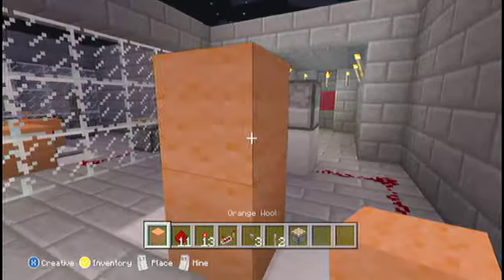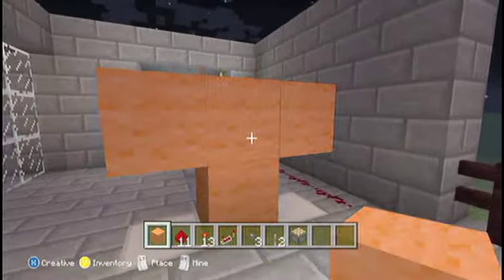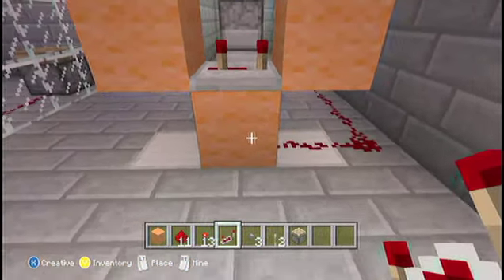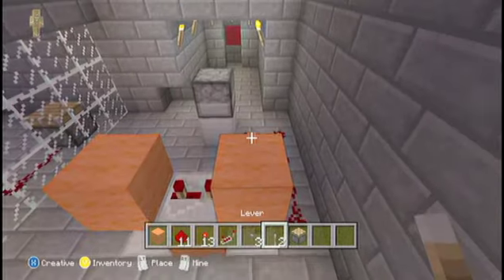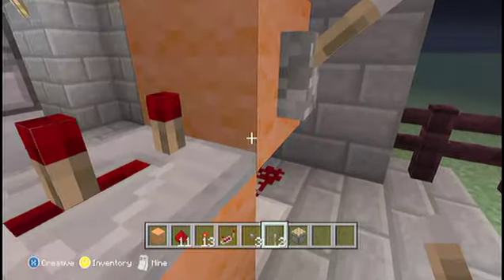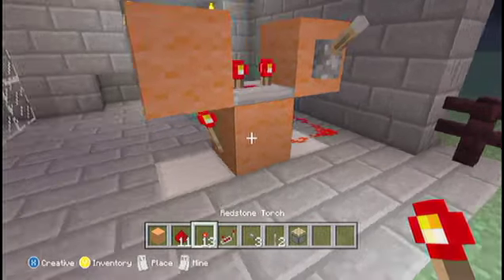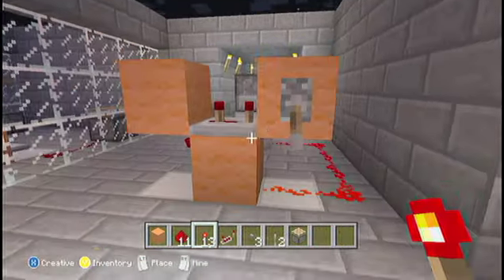So this one I found on the internet — it's really good. It's a lot slower but it uses a lever and turns it on or off. So what you do: you get your T-shape, you break the middle block, redstone under this one which will have a lever on it. You've got your repeater on three ticks facing into the lever block — make sure it's on three ticks. And then you put your torch on that block and away it goes. You just hit the lever to stop it.